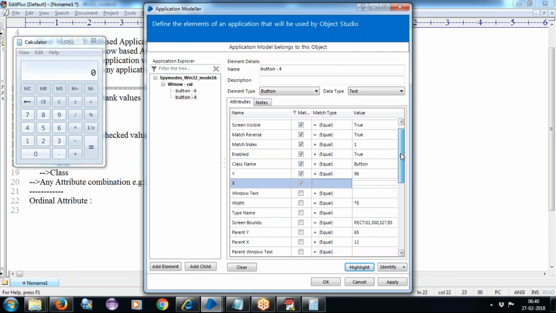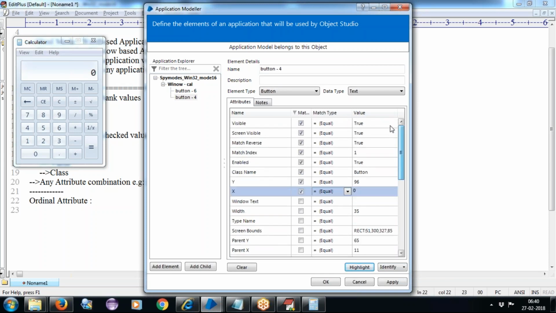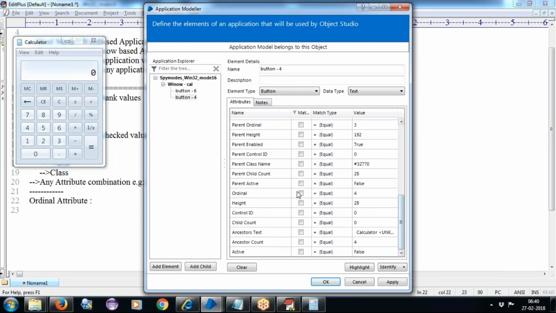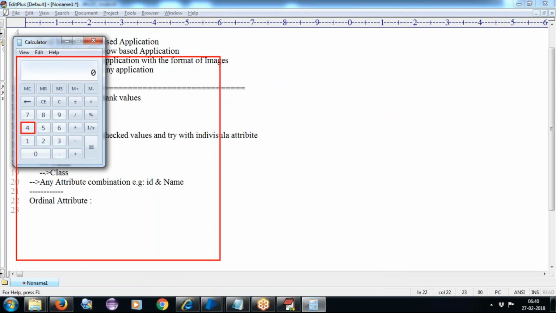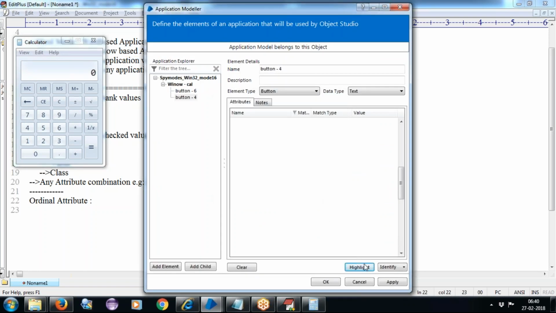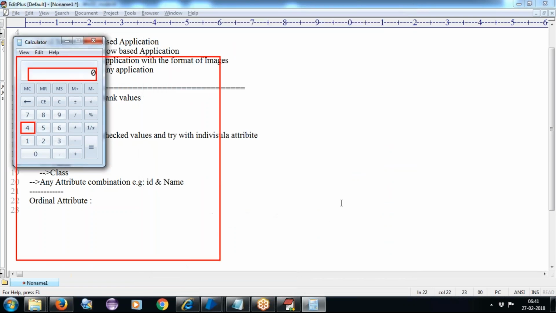Previously we said that the ordinal attribute is unique, right? Let me try with that just to cross check. I uncheck all these things, then I take the ordinal attribute. Now we can see, if I click on highlight, it is highlighting 4, but apart from that, it is highlighting other controls also.